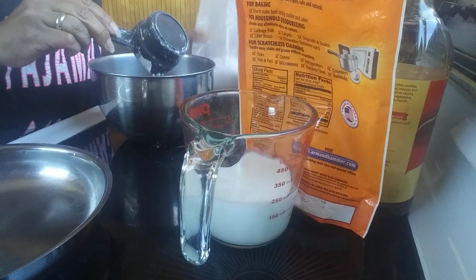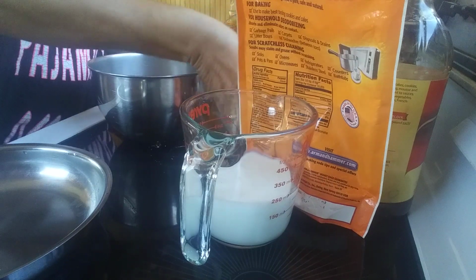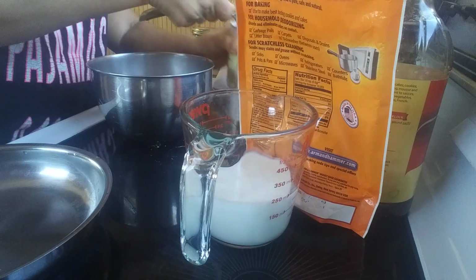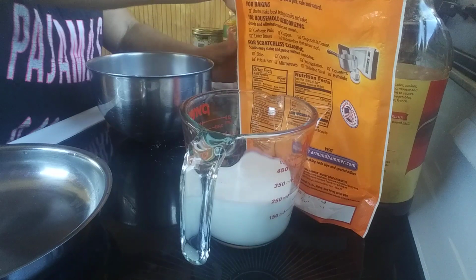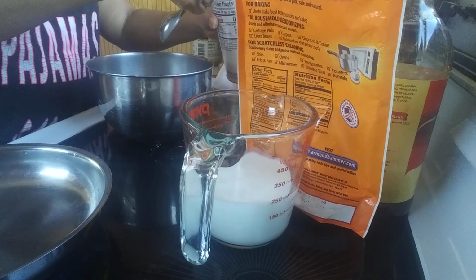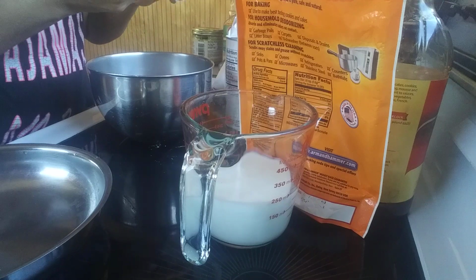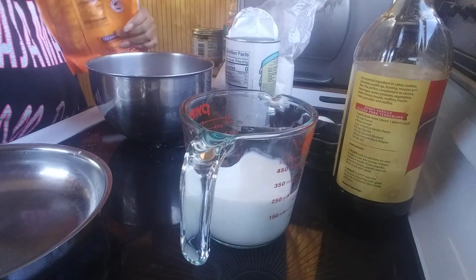Oh, I forgot my spoon. But I'm going to go ahead and put these ingredients together real quick. Okay, I'm going to do about a tablespoon of baking powder, and about 1/4 of a teaspoon of baking soda.